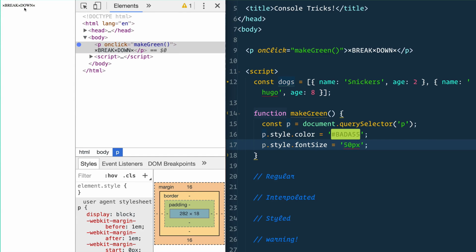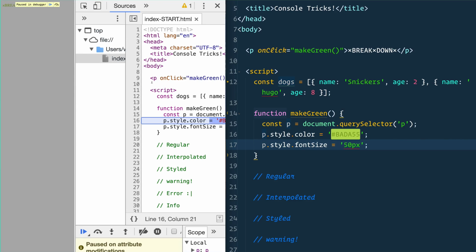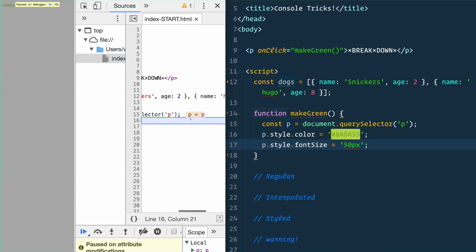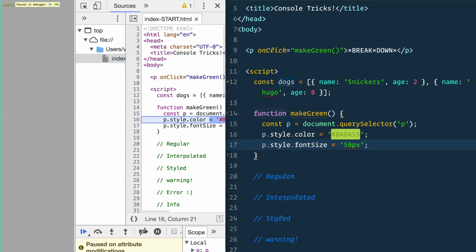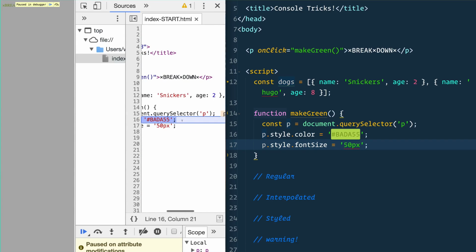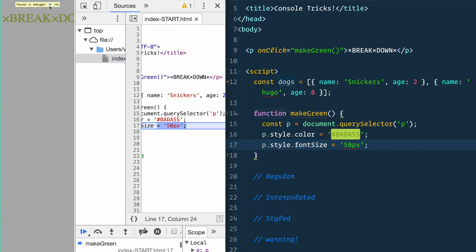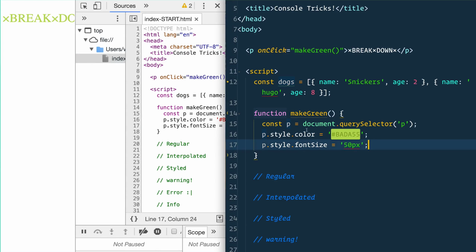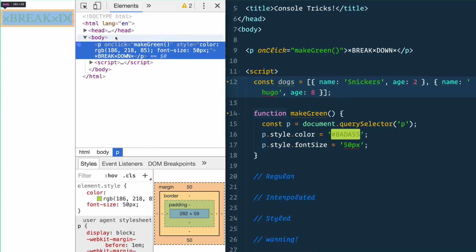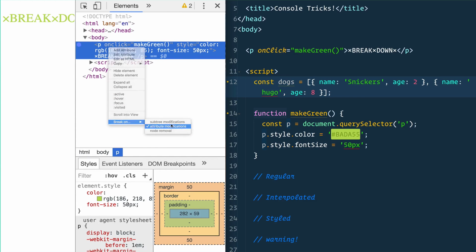Now, when you click it, it's going to pop a debugger command in. It's a breakpoint for us here. And it will then pause exactly where it paused. It'll tell us what the paragraph is, and it'll show us the line of code that is causing that attribute. And I can pause it and go through, and then we're done. So we can take that off just by going back to our elements panel and taking that off.